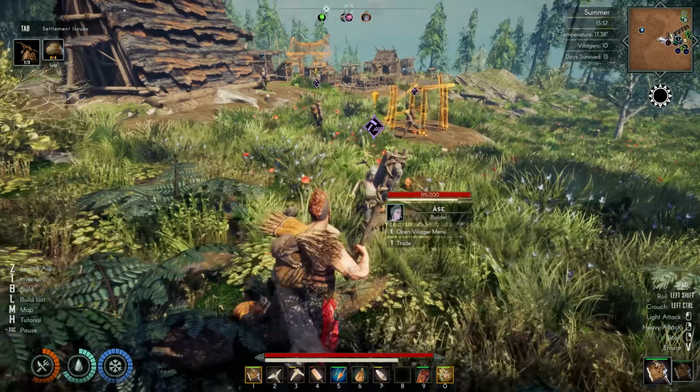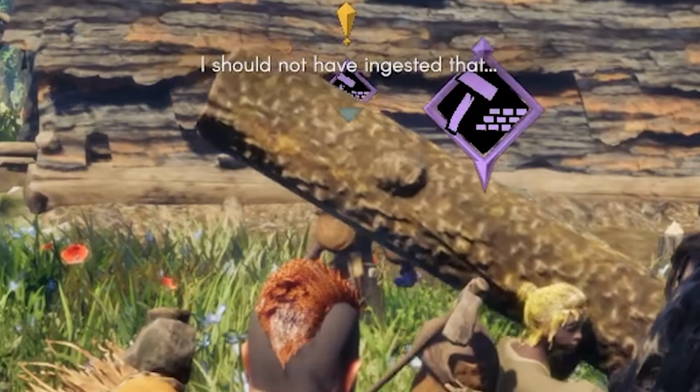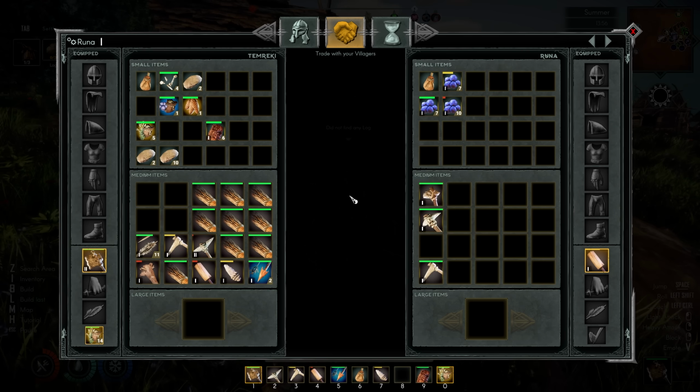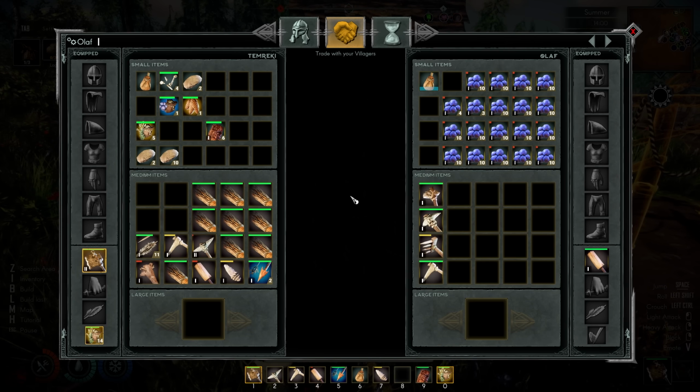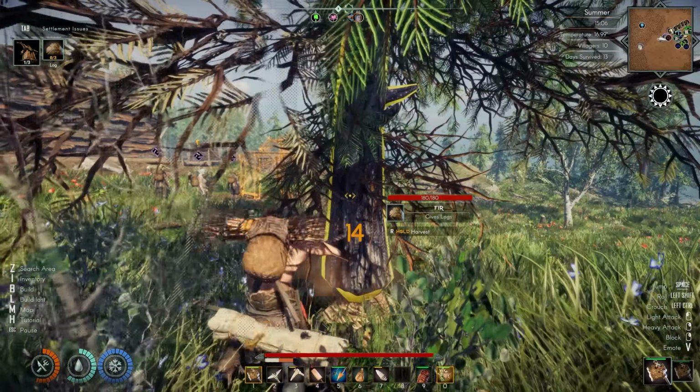That should get them. Oh, look, they instantly recognize. They're like, yes, logs, get them. I should not have ingested that. What are you eating? Yummy? It's funny, when I look at their inventory here, some of them, their whole inventory is full of blueberries. What happened, man? Where did you go?